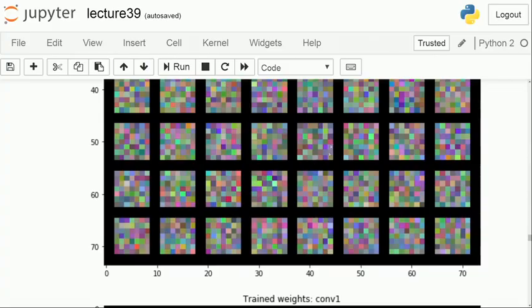So you had these connections from 3 cross 2 to 4 cross 2 to 4, and then you had 7 cross 7 kernels, and you had 64 of those. So each is one of these kernels of 3 cross 7 cross 7. 3 is for the input number of channels, and then you have 64 such kernels, which are visualized on an 8 cross 8 grid.